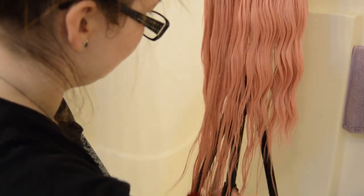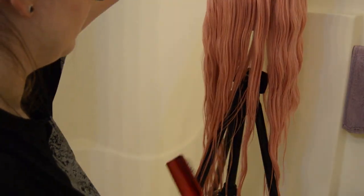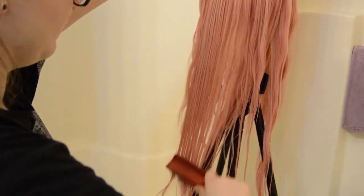You can see there that tiny piece that I missed in the front on both sides. I just completely didn't get two spots wet. I'm kind of glad that I did the water method first because it made it straighter, so it was easier when I go to the next step.